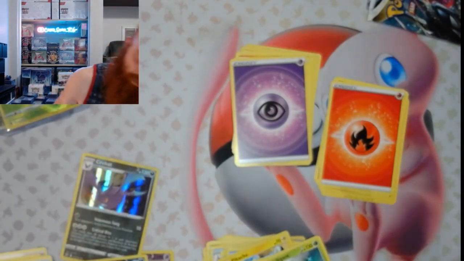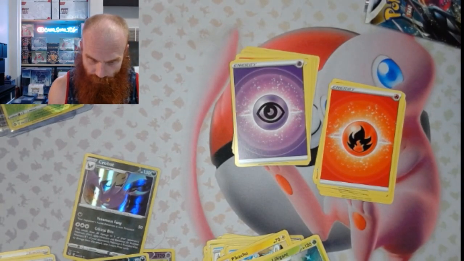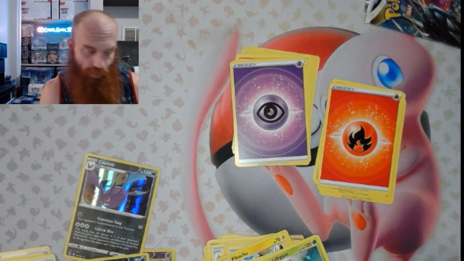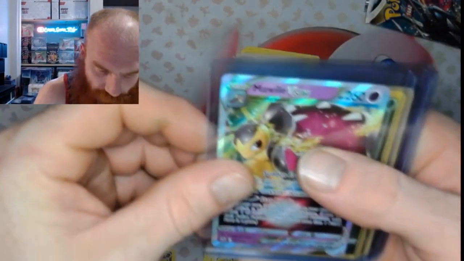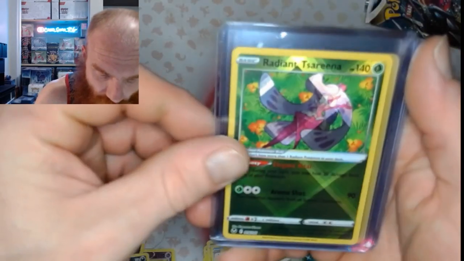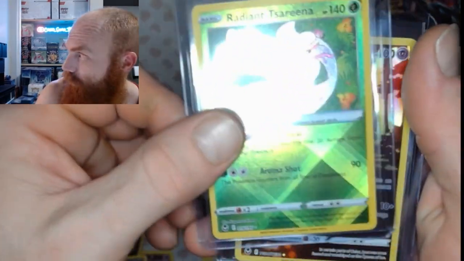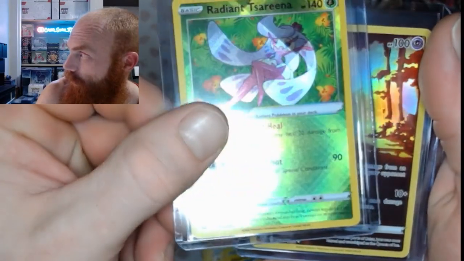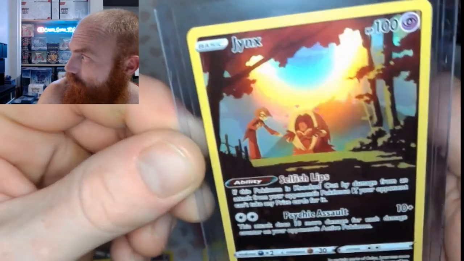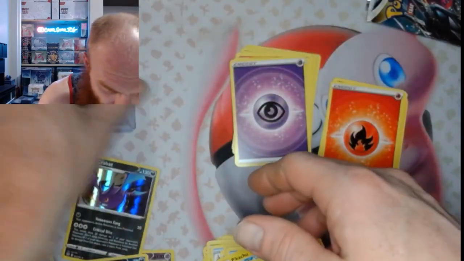So our Silver Tempest didn't do us too bad tonight, fam. Not the greatest, but still positive. On a quick review, out of those eight packs, we got the Mawile V-Star that we just pulled, with a nice little shine there. We got the Radiant Serena, and the foil is nice. Then we got the Jynx Trainer Gallery, and the Mawile V Trainer Gallery. So we got four hits out of eight packs.